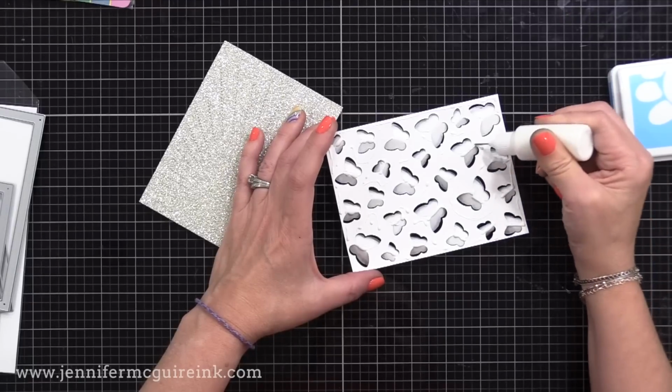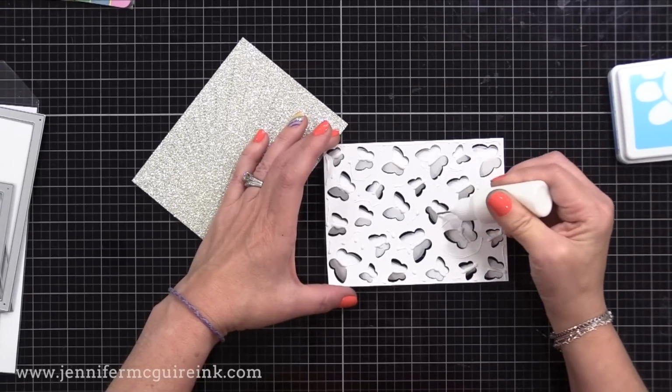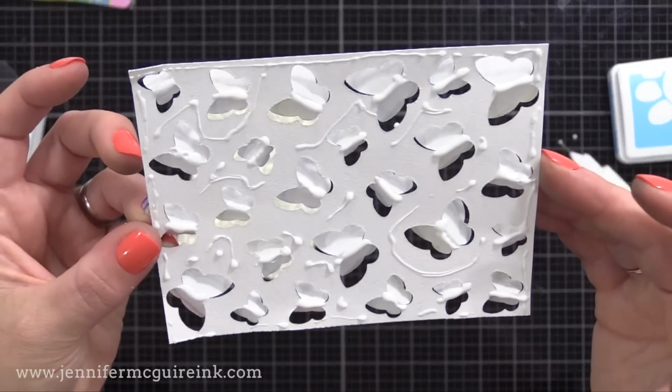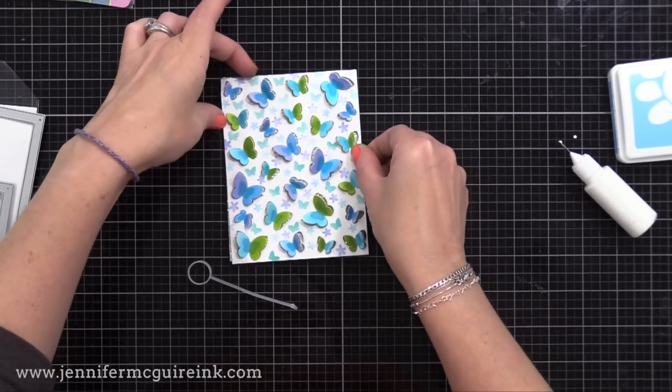So even if you put this through the mail, those wings will pop up a little bit, allowing the glitter cardstock underneath to show. Now let me show you a closer look. You can see here how I have thick glue behind those butterfly bodies. I'll place that onto my glitter cardstock and give it some time to dry.